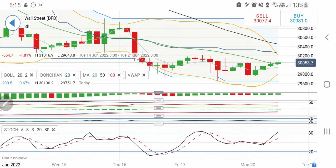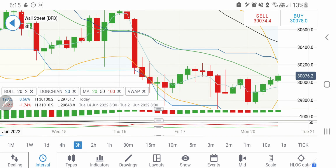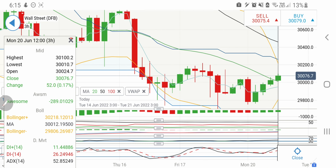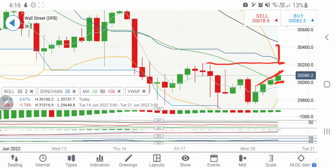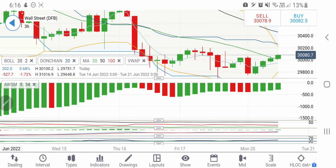Similarly, if you look at the 3-hour chart, the support there at 30,000 levels is strong, and it is trying to trade with the support at 30,000. It is trying to rise, and it is trying to give you higher highs. I will be watchful of 3,100. Beyond that you can expect 3,200 levels, and beyond 3,200 we can expect it to fly for 3,400 levels, and 3,600 can also be seen. It is bound to rise.